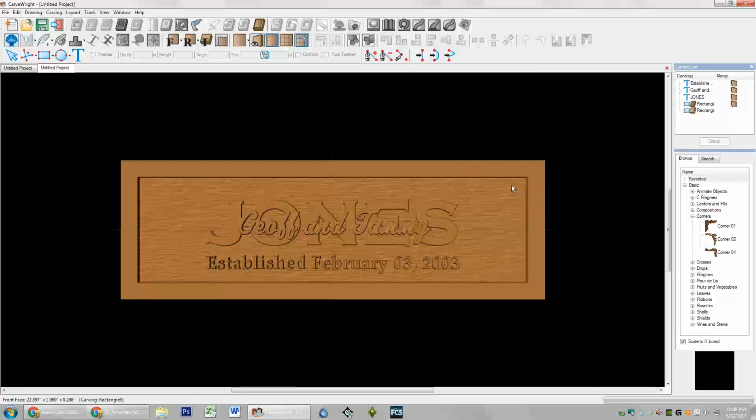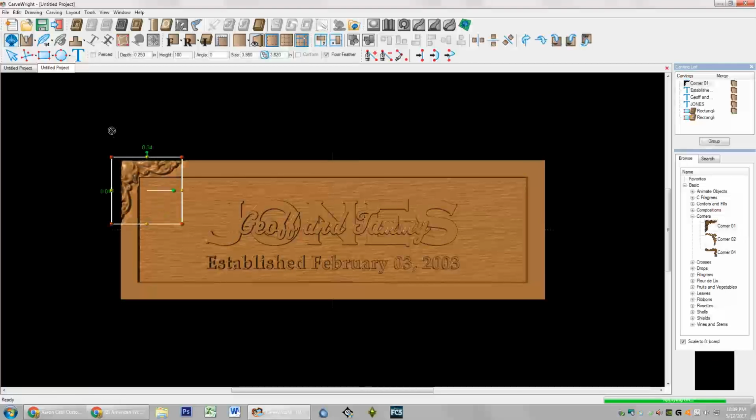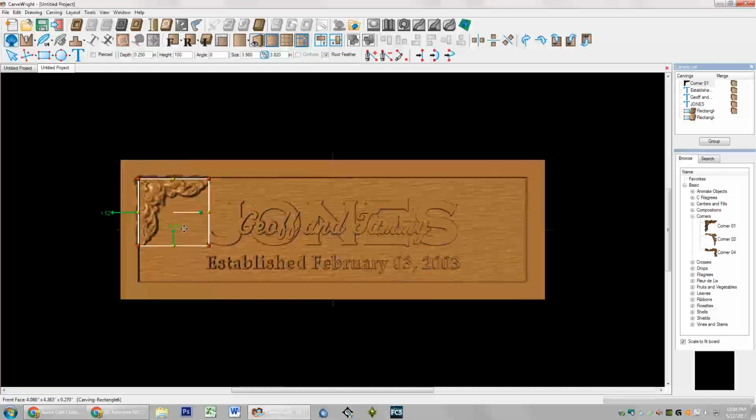Now again, I would normally put design elements, but I don't have my favorites, so I'm just going to do that same corner filigree. We'll drop that in here, and it is, as you can see, extending below the halfway point, which I don't want, and it's not coming very far out this way. So I've got this lock turned off so that I can adjust each dimension separately.